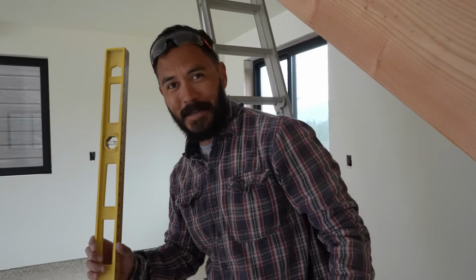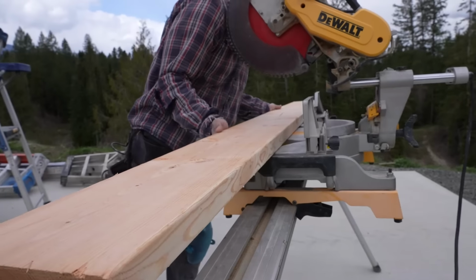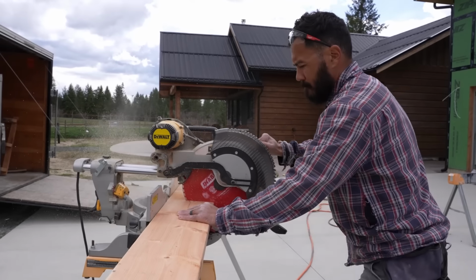Risers and treads, let's go. I will follow your lead to the end of the earth, but when we are old, I better go first.